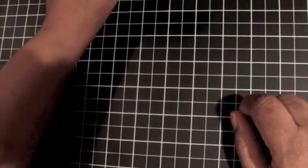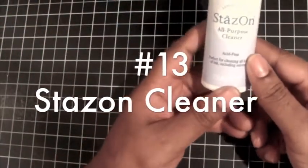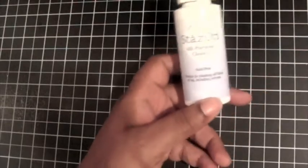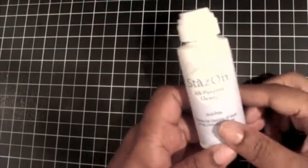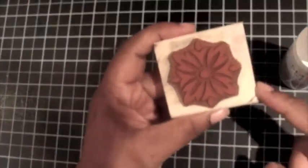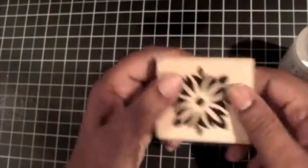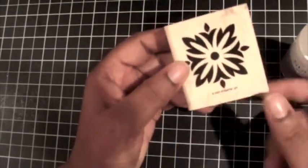The next thing that I love, which would be number 13, is Stazon All-Purpose Cleaner. So yes, I love the ink too, but what I love about this cleaner is I tend to be kind of fanatical about neatness and cleanliness. So I like to clean my stamps. So here's a stamp. This is a Stampin' Up stamp that I use all the time. It's one of my favorites.